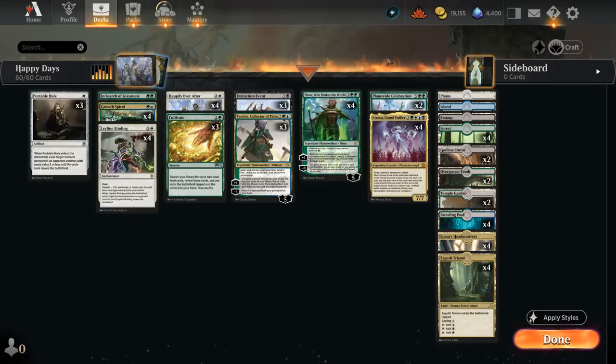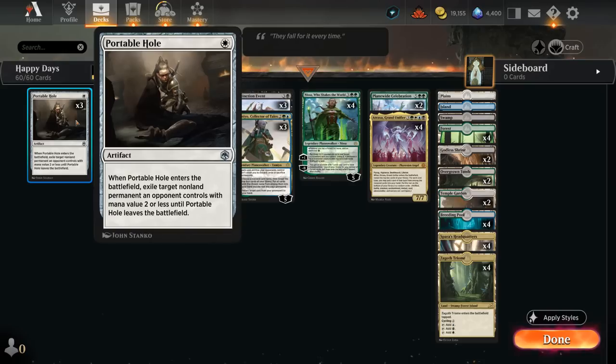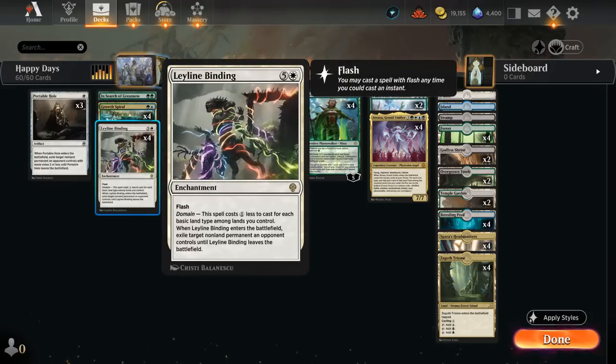And then we also have some removal, including 3 copies of Portable Hole as the only artifact in our deck to make sure we have some cheap interaction. Then we also have 4 copies of Leyline Binding, which I put in a 2-drop slot since we can often give it a 4-mana discount if we control those 4 basic land types.